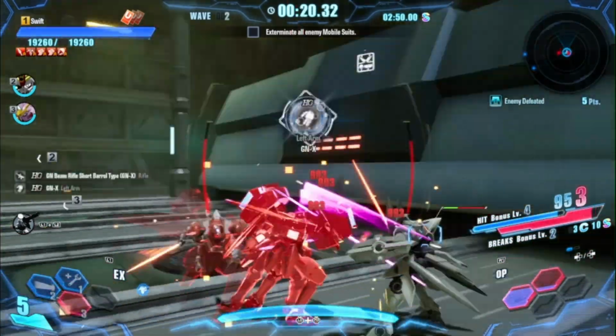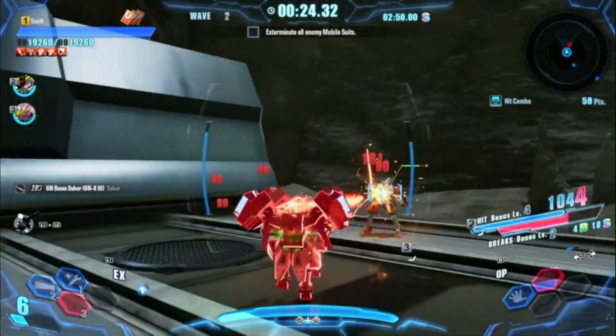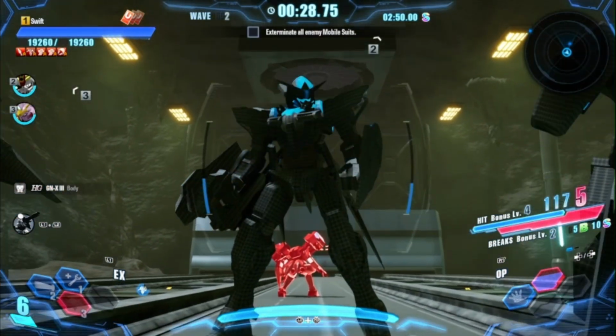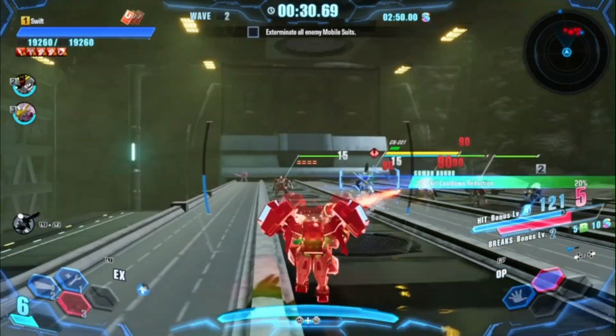Let's go, Trans-Am. Oh, there's the blues. I was wondering where they were. There's probably an option where you can turn on transformation. You can actually see the other stuff. Oh, Gundam X. Yeah, right. That's here.